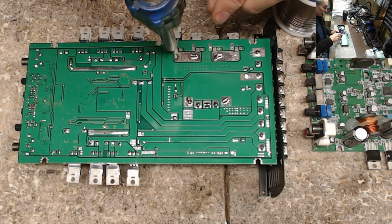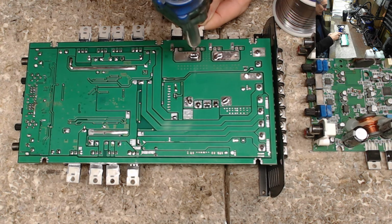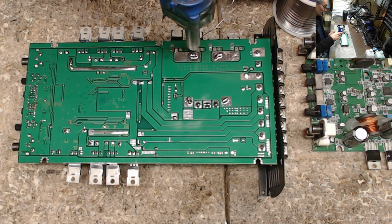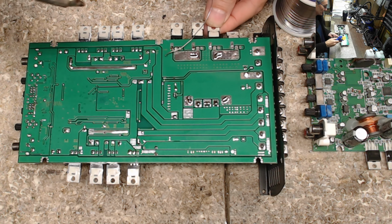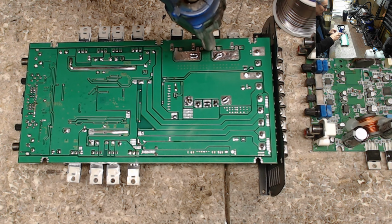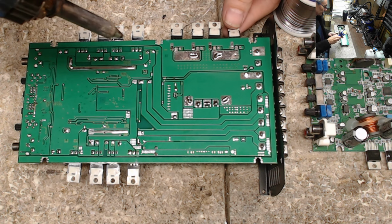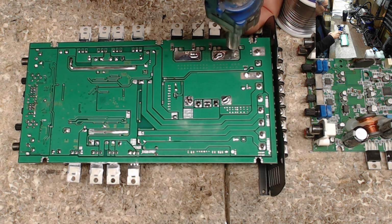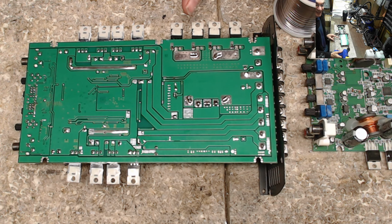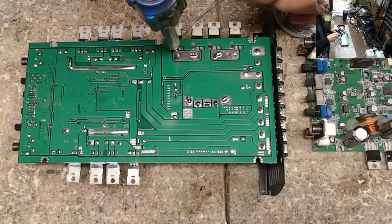I use the tip of the desoldering tool to hold that transistor in place while I solder it and make it straight. Of course, you know me, everything's got to be straight. So I just use the hole in the desoldering tool tip here to hold the transistor, and then I solder it in place. Just one leg for right now, because I go back through and double check that everything is straight. And as you can see, the transistors here are relatively straight. There's no issues that I can see there. So I'm just going to go ahead and finish soldering down the legs of the transistor into the board.